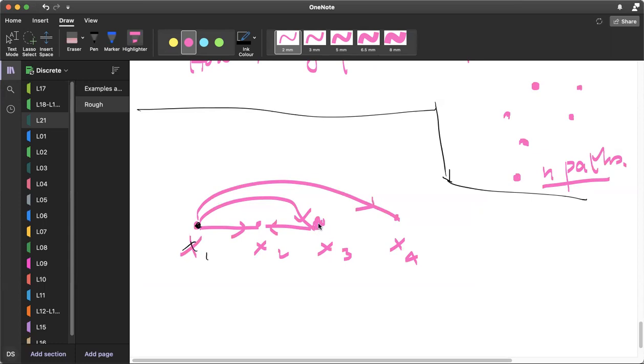Let's say x3 also hates x4. Okay, so here this means that x2 cannot be in the same committee as x3, and x3 cannot be in the same committee as x4. मैं एक और edge अगर यहाँ पे बना दूँ which goes from x2 to x4, तो फिर I now see a scenario जिसमें ये 4 लोग they must be in 4 different committees. Okay, no 2 of them can be in the same committee.